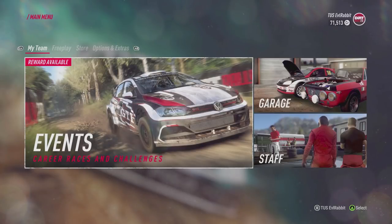We are here on Dirt Rally 2.0 today to do some rally stages. I know I've been doing Rallycross recently, so now we are going to be doing rally stages. We are going to be on the full Fanatec rig with the shifter switched into sequential mode and hydraulic handbrake. We are going to be rocking the Energy Innovations Alcantara suede wheel as well. So we're going to see what we can get into here on the events page in Dirt Rally 2.0.